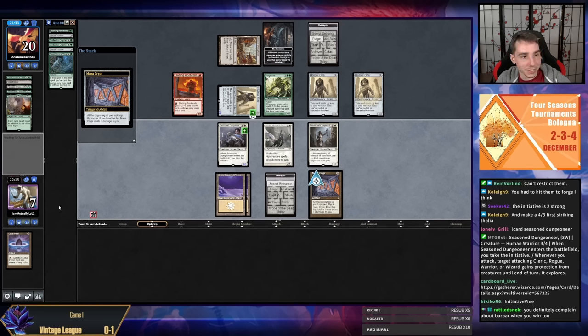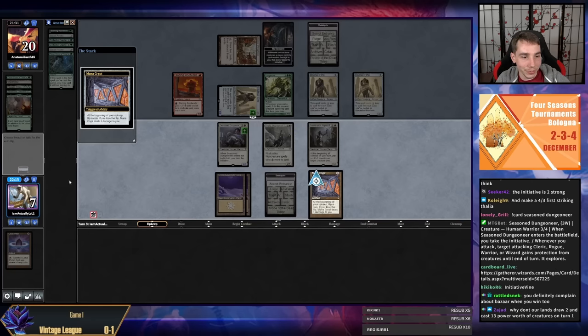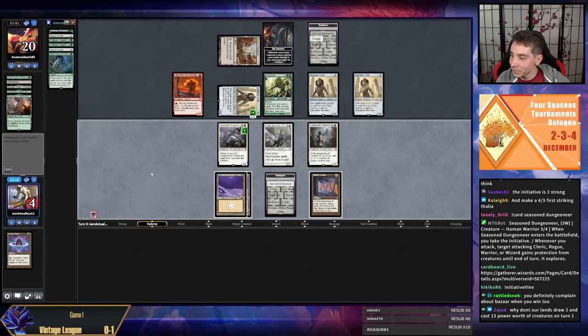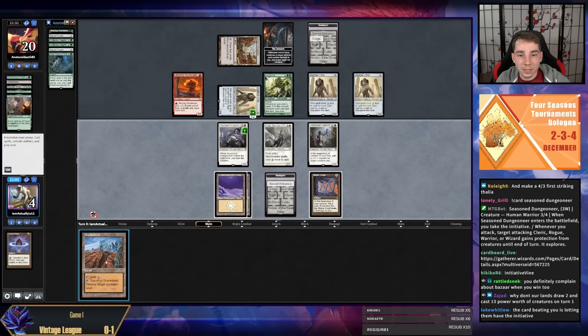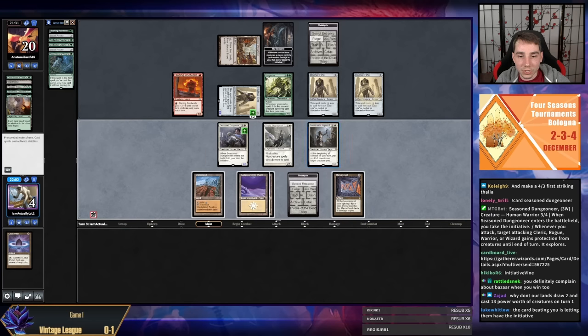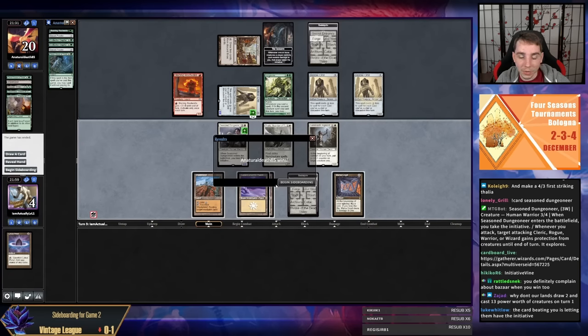I am at least consistent. I will always complain about Bazaar, whether I win or lose. I've lost all of my flips. You're a little late there, Wasteland. Oh, I'm actually just dead. Okay, cool. Awesome. This deck is just completely broken.